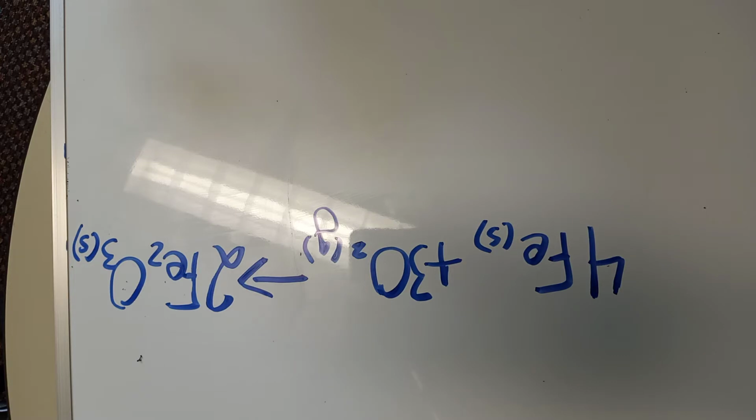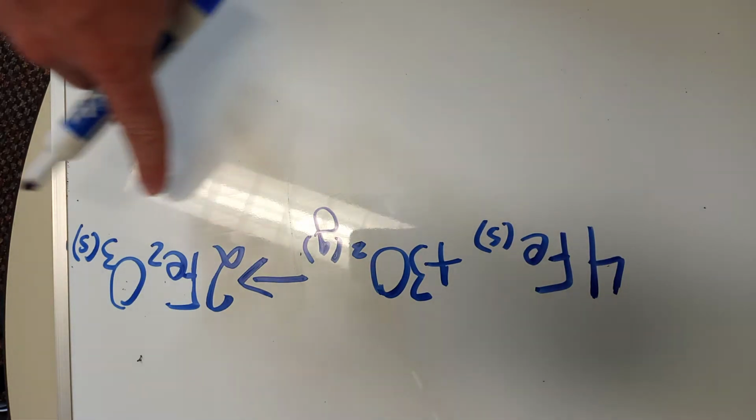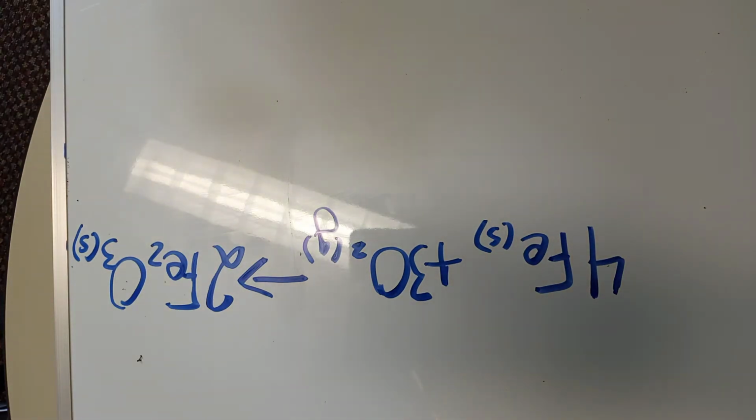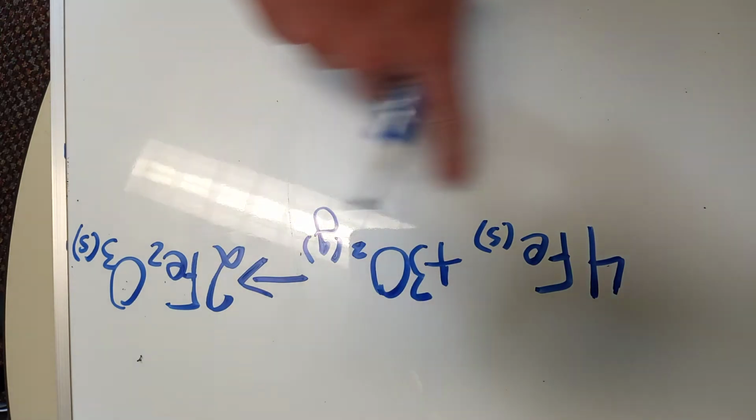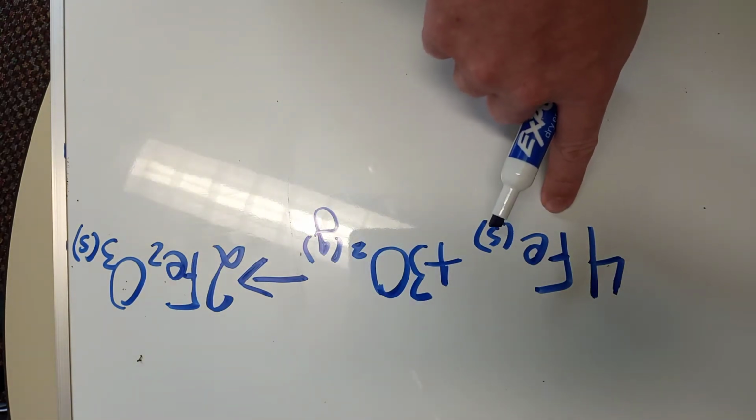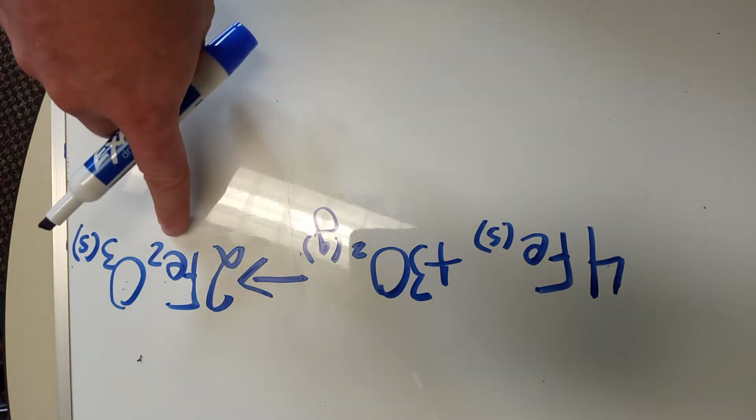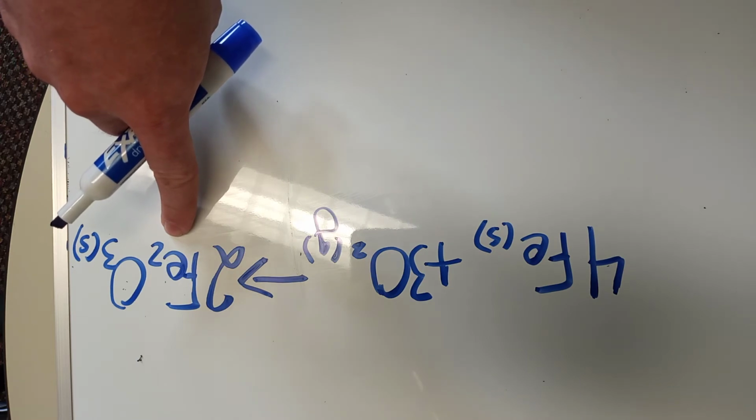Well, in this case, remember for net ionics, we split up things that are aqueous, and then eliminate things that are the same on both sides. In this case, there is nothing aqueous, so we cannot split anything up, and nothing is exactly the same before as it was after. Sure, there are 4 irons, but this iron is by itself, a single element, whereas this iron is an iron ion in a compound, with a charge of +3. So the irons are not in the same situation.